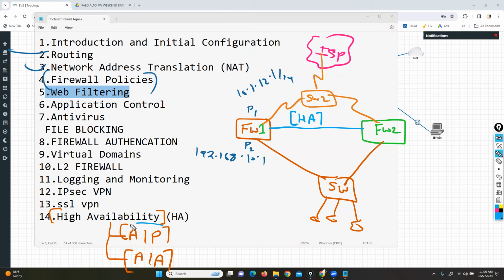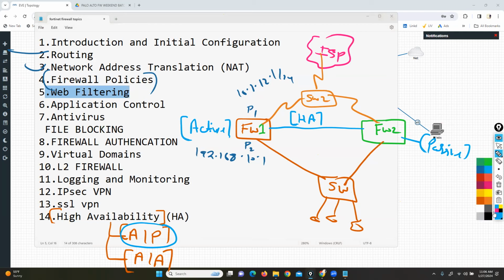In active-passive, one firewall actively manages traffic, and the second is a passive or standby firewall, like primary and secondary. Through the HA link, firewall box 1 sends hello packets to firewall box 2: hello, I am active.